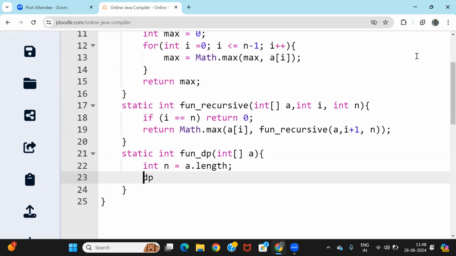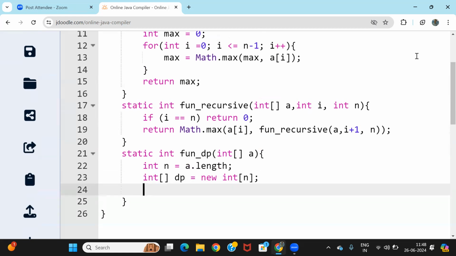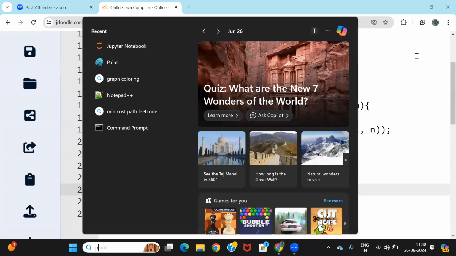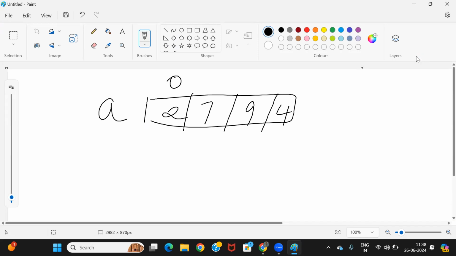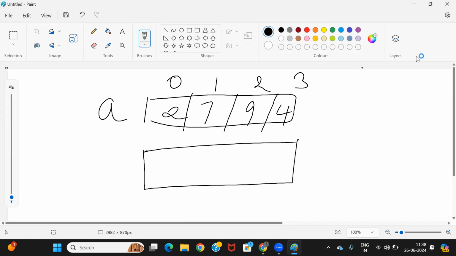Create a solution array of size n. It stores the solutions. Suppose this is array A with three elements. What I do is I create one more array, of size 4.